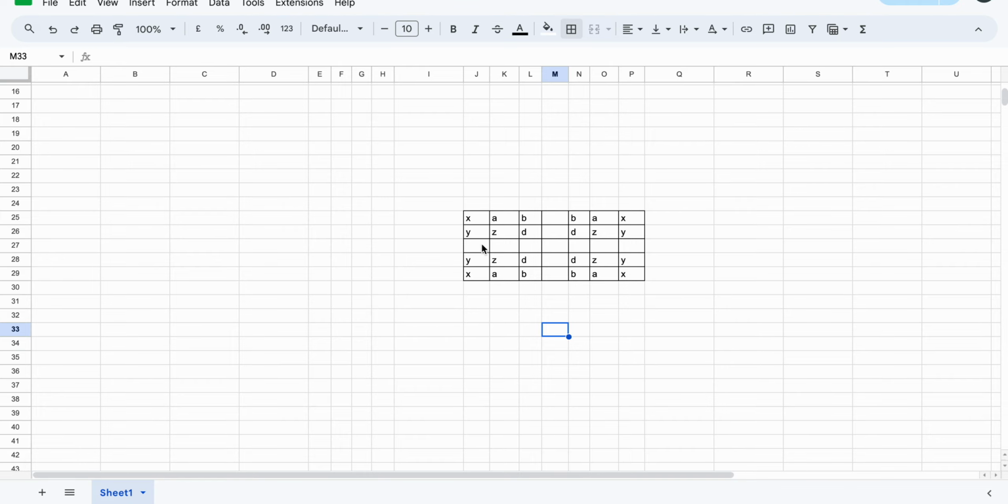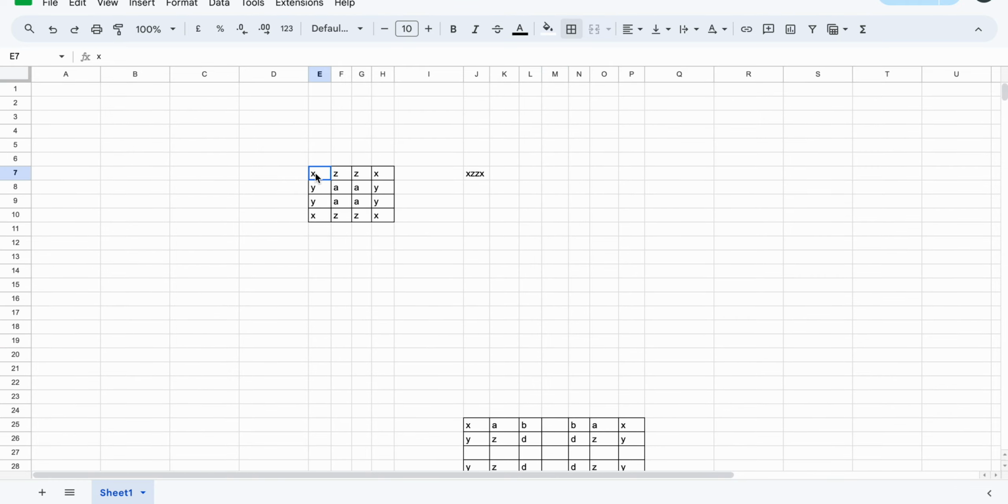And to make these operations minimal, we already knew that if this is my first row, second, third, fourth, first followed by first column, second column, third column, fourth column. So my first row, first element, along with first row, fourth element, along with fourth row, first element, and fourth row, fourth element should be equal. Similarly, first row, second element, first row, third element, and fourth row, second element, fourth row, third element should be the same.